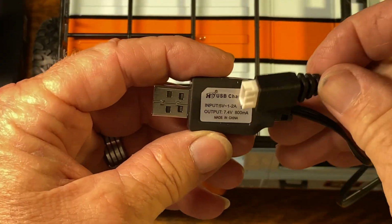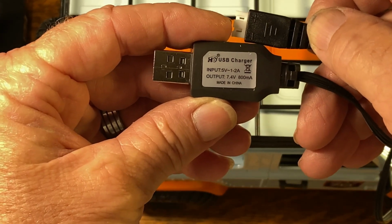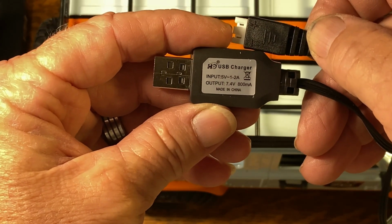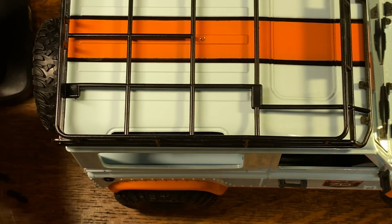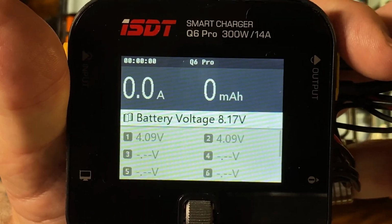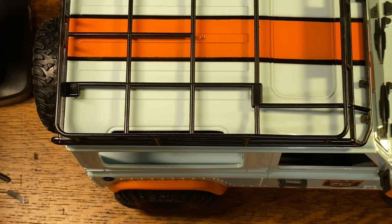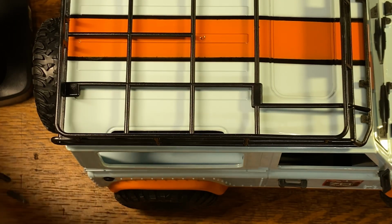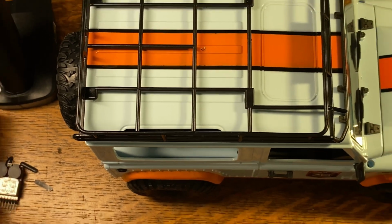This is the charger that comes with it, plugs into the balance lead. You can put 1 to 2 amps in it, 7.4 volts out, 800 milliamps. It's a little bit slow charging, but it gives a very balanced charge, but it's a bit of a low charge. 4.09. So it's a very good balance. A little bit low, but it's not going to hurt anything, and I doubt that it's going to affect the run time by that much.